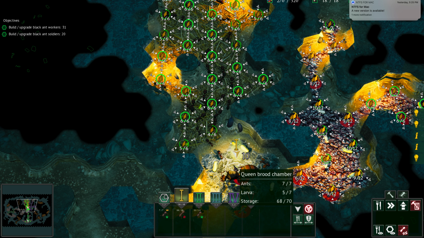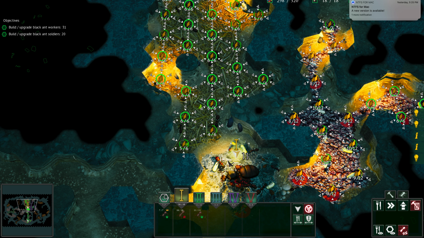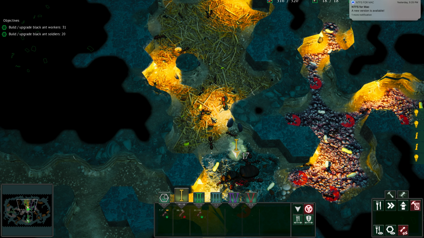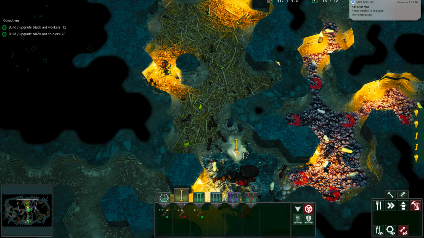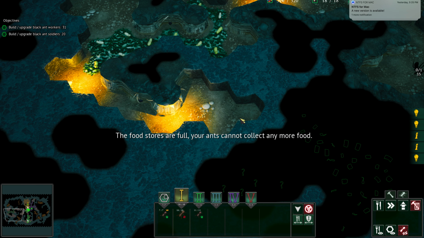The raiding party has left, and with them they have taken 20% of the Black Ant. No, not 20. The queen must lay quickly to return the colony to its former strength. Lay quickly? I have 389. I have almost full food. What are you talking about?